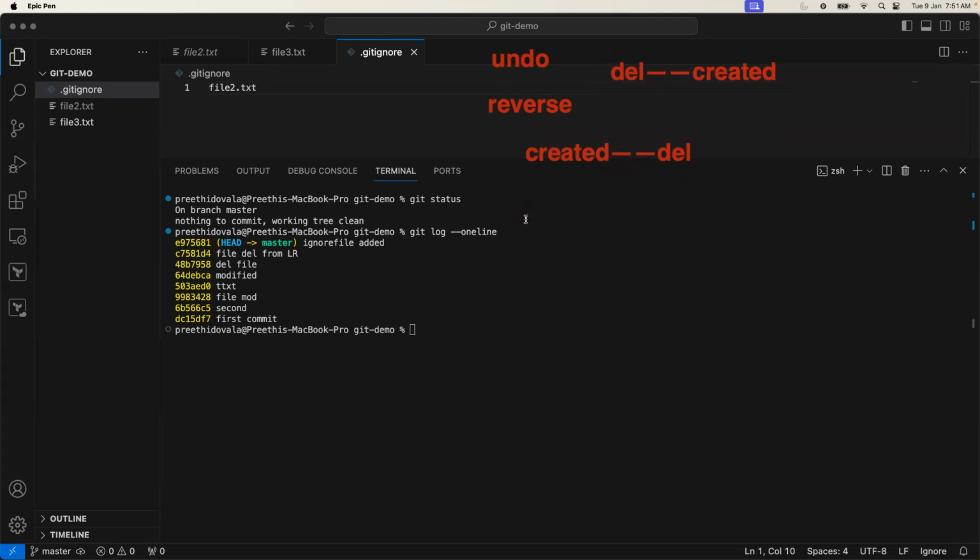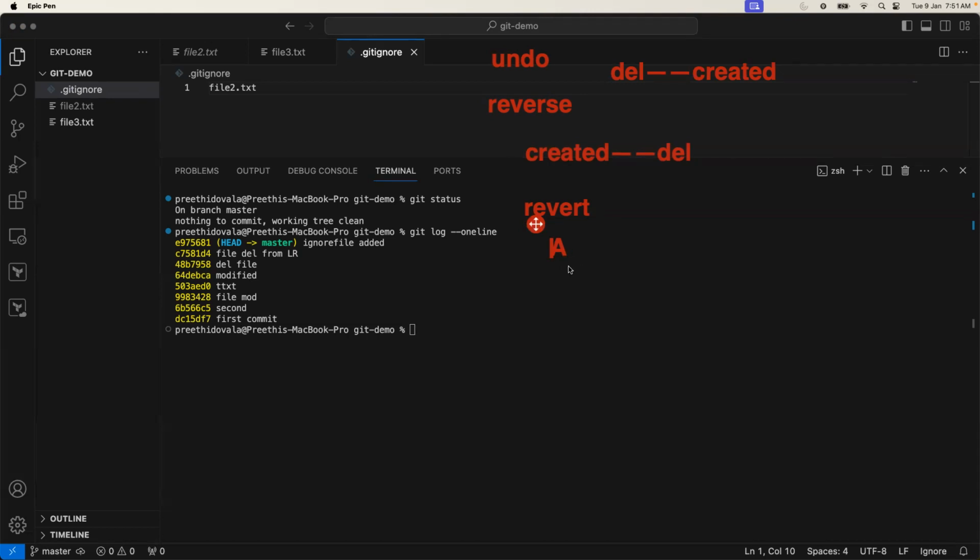Suppose you want to undo any particular commit ID. That is possible through something called revert, right? Revert will undo whatever changes happened in that particular commit. Whatever changes happened in that commit, there might be multiple files committed, everything will be reversed. Let's suppose there is a commit called A. Because I can't write E975681, instead of the entire commit ID I am referring to it with the letter A.